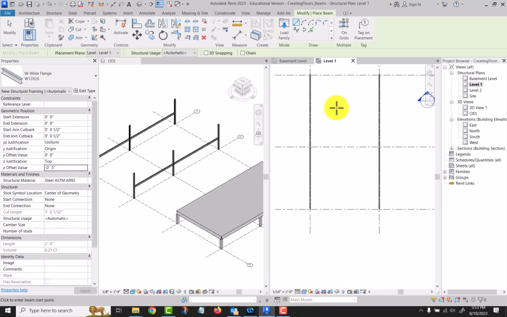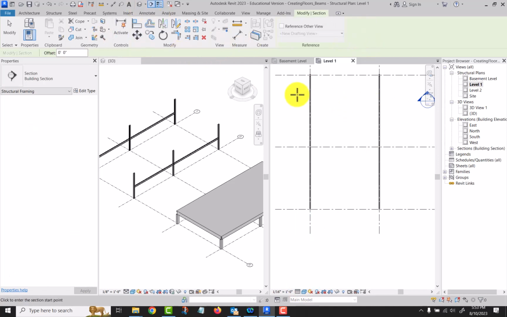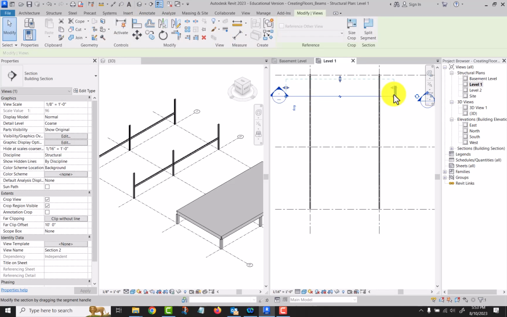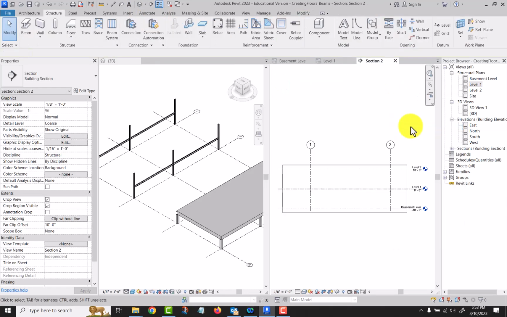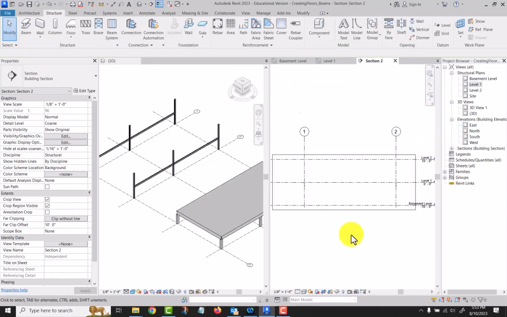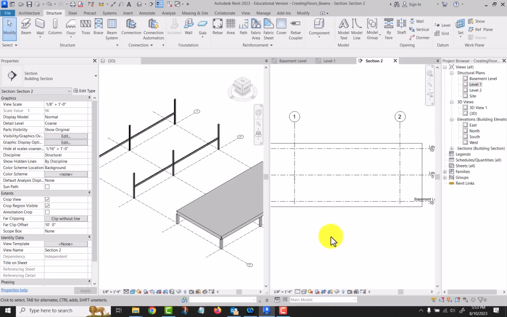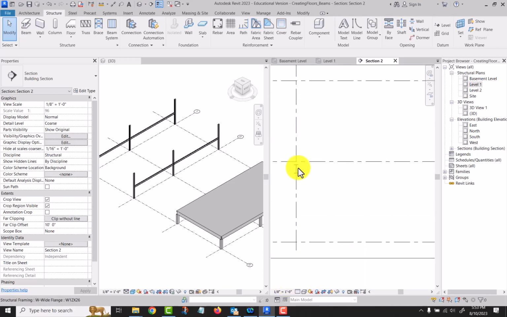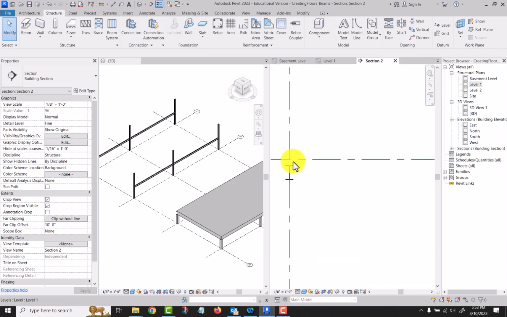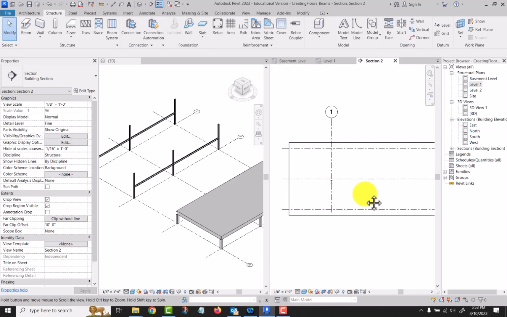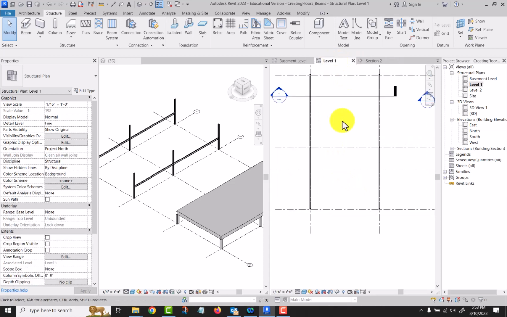So there they are. But I want to look at a section view. Okay, so that dropped them down 5 inches. Okay, so that's good. That's kind of what we wanted.